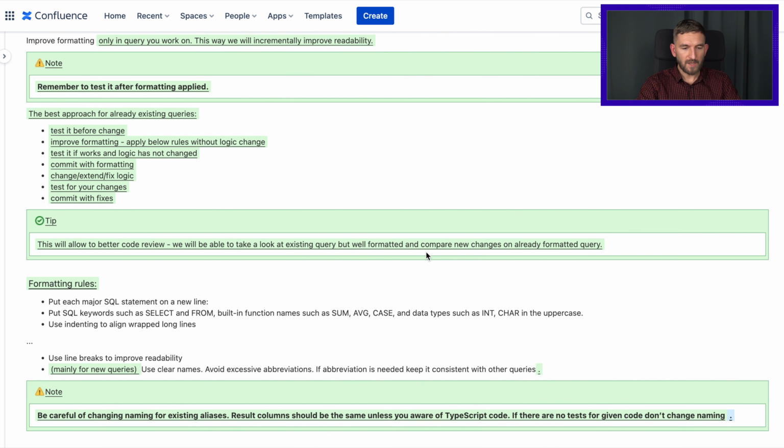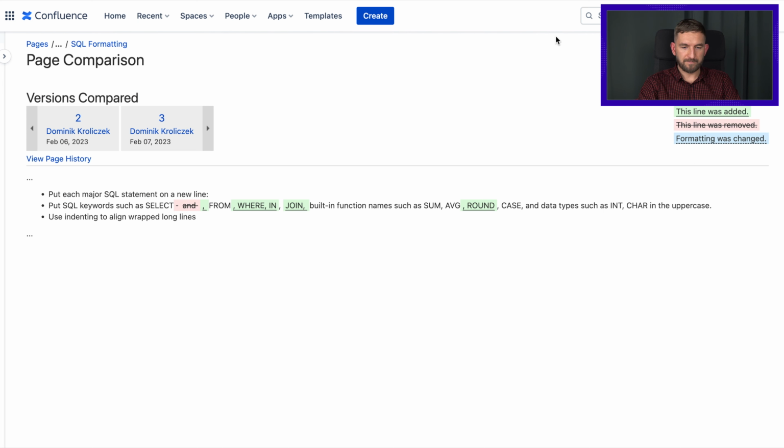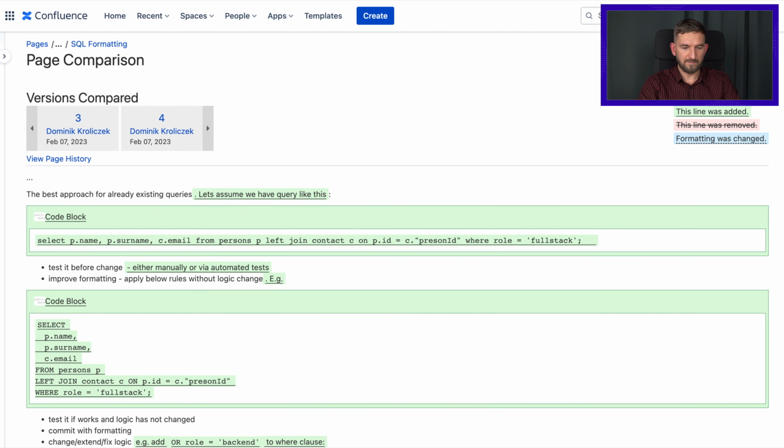Then it was extended with how to get to that better formatting, how to change the current code to this code. Then some changes. I'm here browsing through the history in the Confluence.